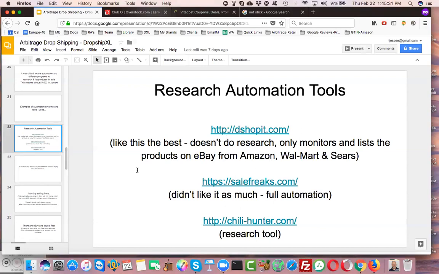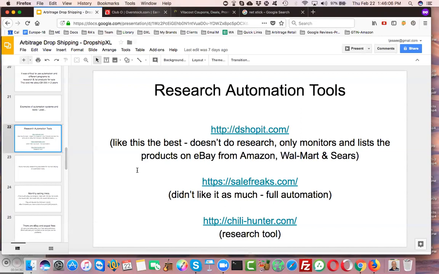But they cost money, like everything else. It costs money. Nothing will be for free. But they have a tool that's called the lister, and you can list a product from Amazon or from Walmart or Sears, and it will upload the product and make a listing with a certain template that you upload, everything you want. Really easy, really fast, and very smooth.